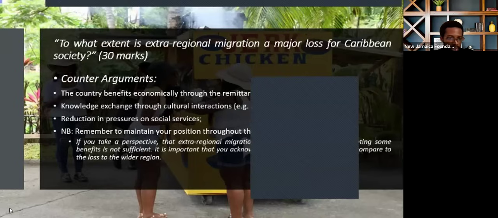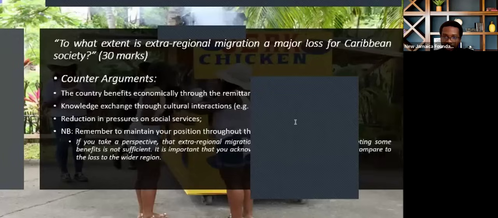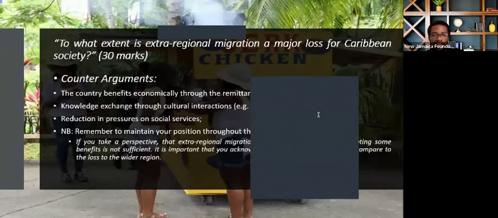Let me see if this, right. So let me go through some of the comments that you have shared here. "I wouldn't argue that it is a major loss, but rather a beneficial opportunity." Yes, that argument can be made as long as you justify the argument. All right, you're going to have to look at justification. So basically the essay is not sufficient to just highlight it, but say, okay, if it's a beneficial opportunity, in what way?